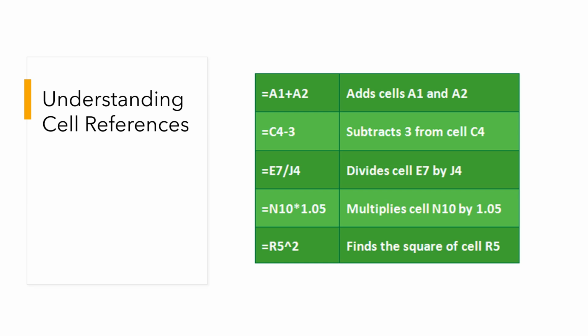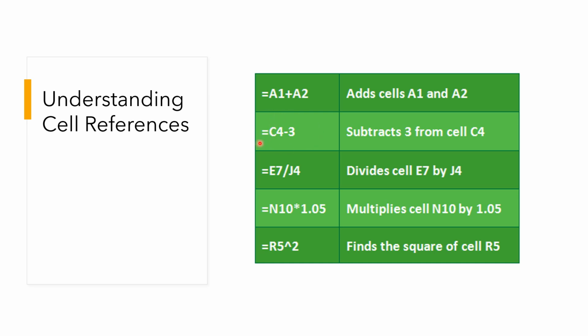By combining a mathematical operator, such as plus, minus, division, multiplication, with your cell references, like A1, A2, you can create a variety of very simple formulas in Excel. They can also include a combination of cell references and numbers, as in the examples that you see here. So in our first example, which is what we just did, equals A1 plus A2, we're going to be adding cells A1 and A2 together.